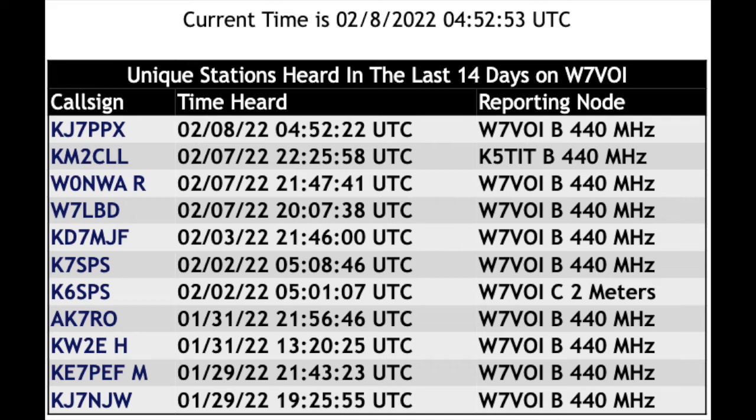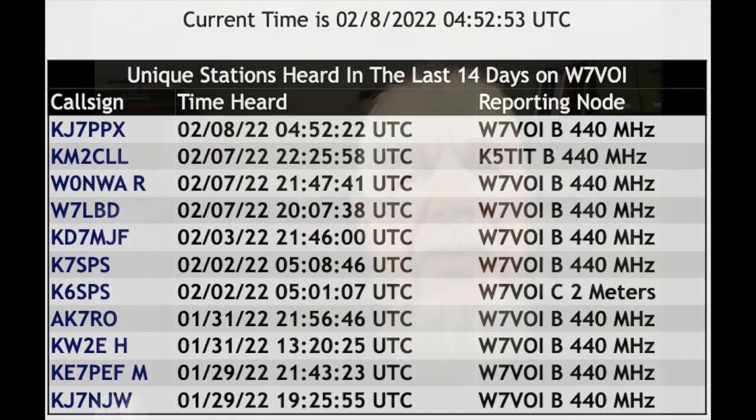The column labeled Reporting Node identifies the repeater port that was accessed by the station. In this example, KJ7PPX, my call sign, accessed the D-Star repeater station W7VOI through its port Bravo, which uses the 440 MHz frequency band.